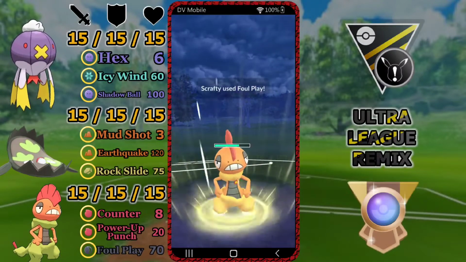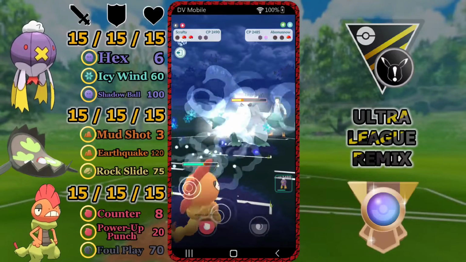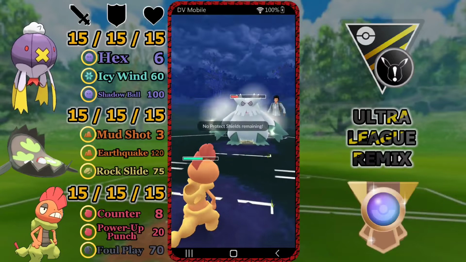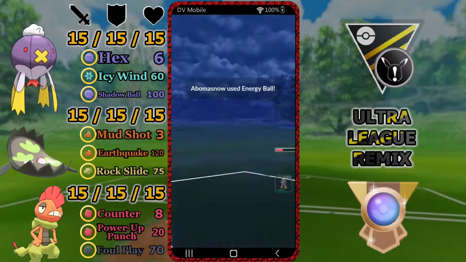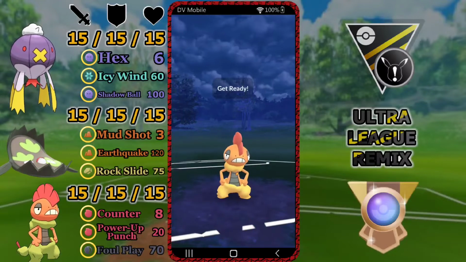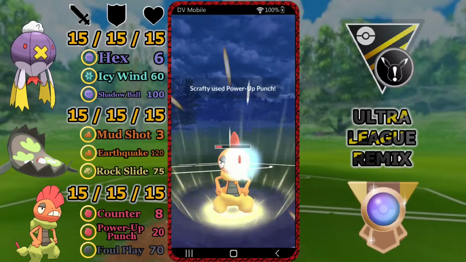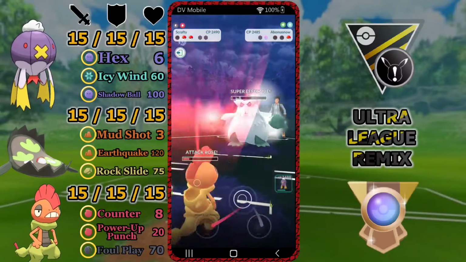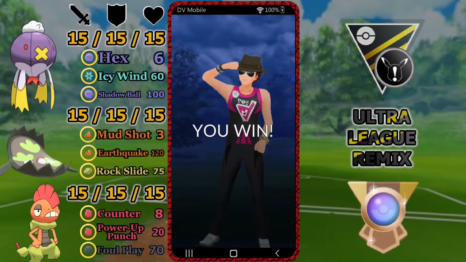It's not worth throwing the power-up punch. We want chunks of damage. We want to either get this last shield or do big damage. And I think now, because the Abomasnow is so low, this power-up punch is going to pretty much force them to shield, which puts us in a good position to get to an Icy Wind to finish them off with Drifblim. It's kind of forcing their hand a little bit here. They decide not to shield it, and we can just farm them down, and that's a good game.